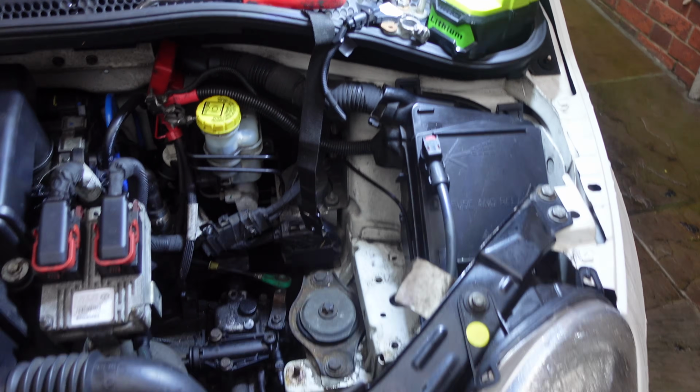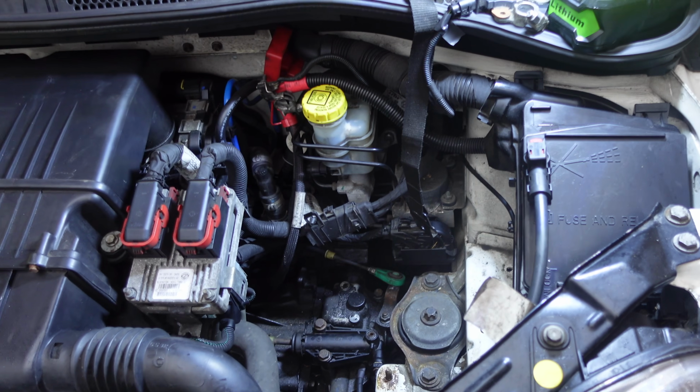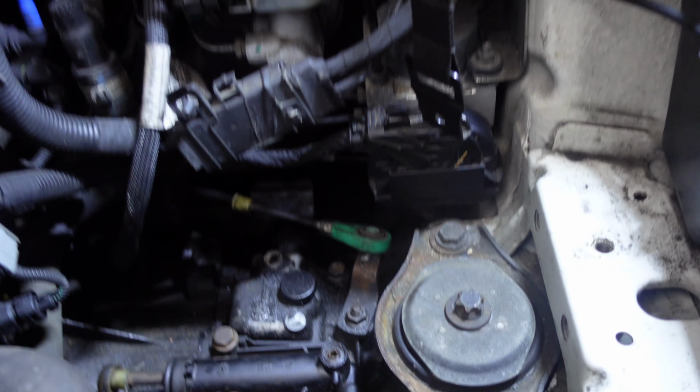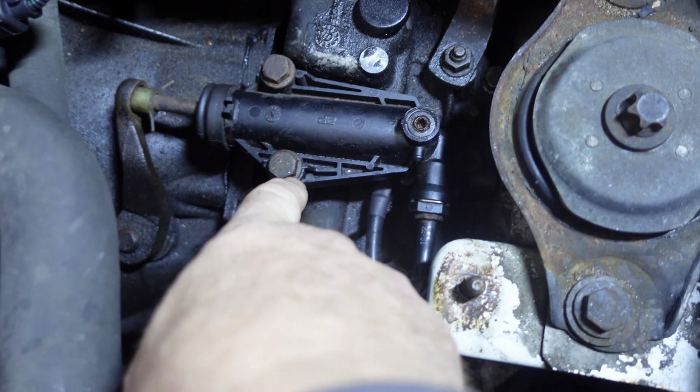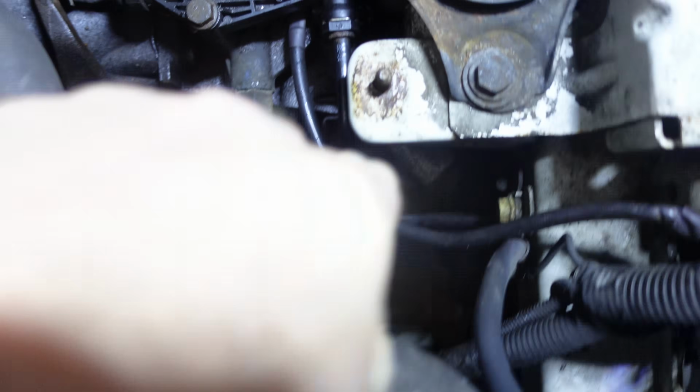Right, so that was it. You saw me getting that taken off. So what we think it is, is the slave cylinder. This is the slave cylinder. You've got a cable down there, and you can see it.